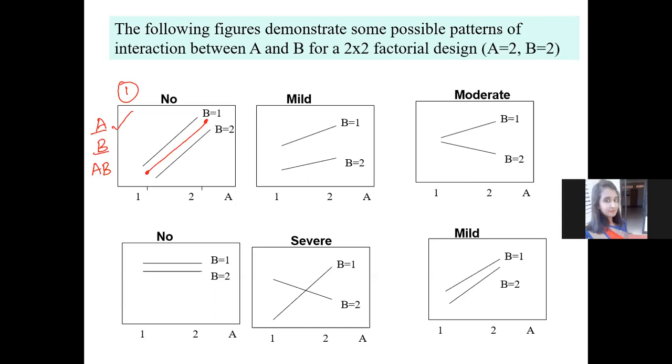What about the main effect of B? Anyone? We said no interaction, that is fine. What about B? What is the average of B? It depends on how you are drawing. If there's a slope, then B is also present, as a mild effect. So these 2 are significant. The effects of A and B are present, but not AB.